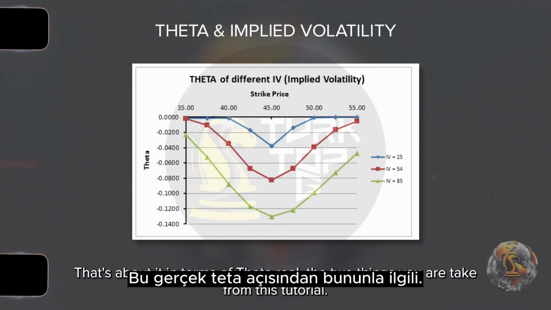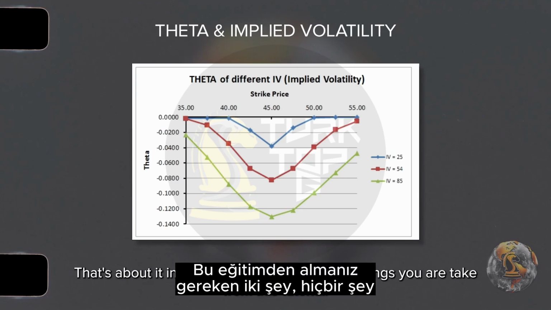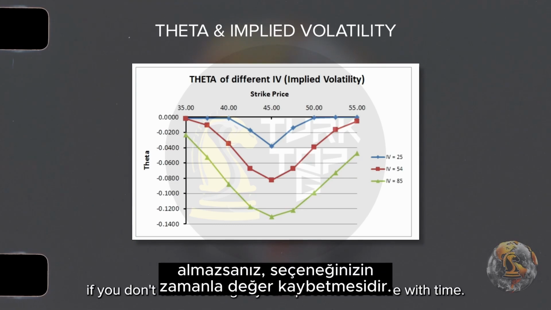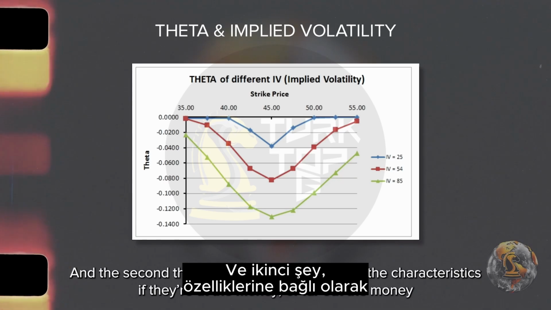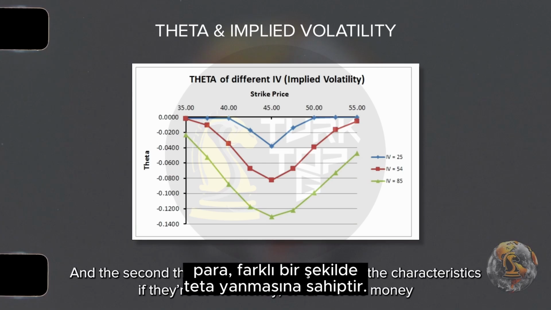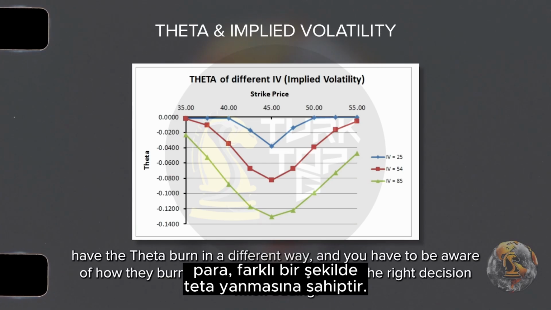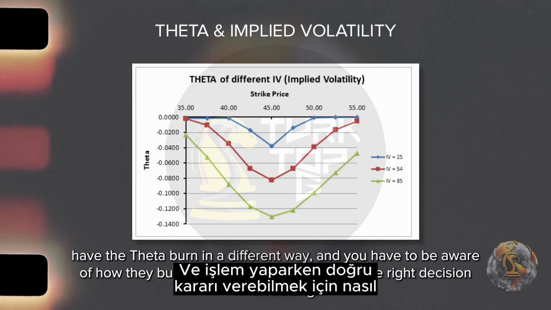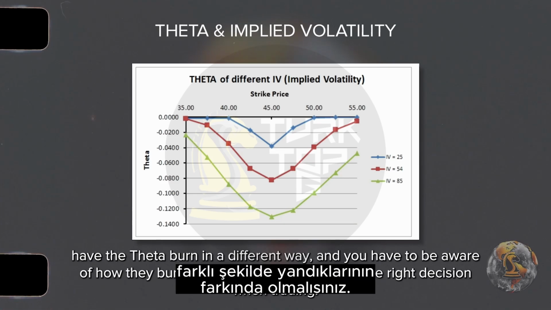That's about it in terms of theta. Two things you have to take from this tutorial if you take nothing is your option loses value with time. And the second thing is options, depending on their characteristics, if they're at the money or far out the money, they have their theta burn in a different way. And you have to be aware of how they burn differently in order to make the right decision when trading.